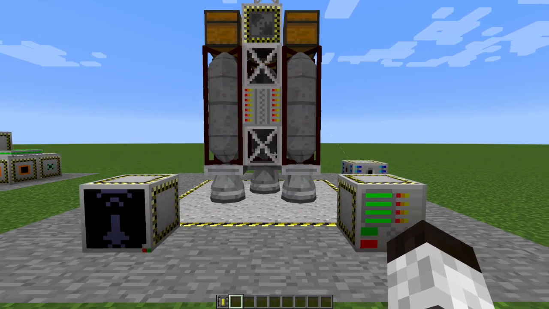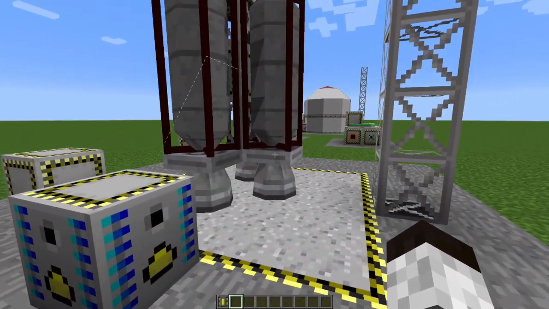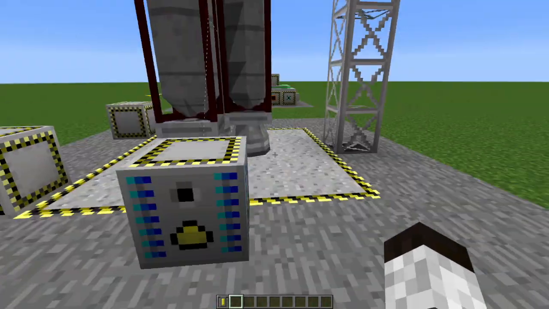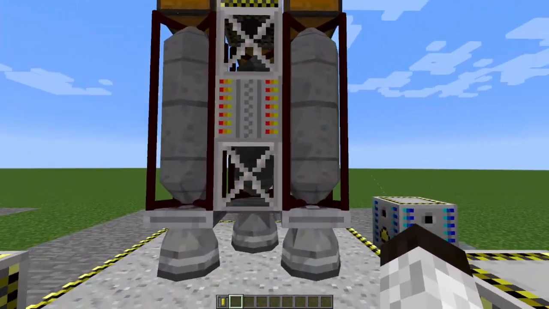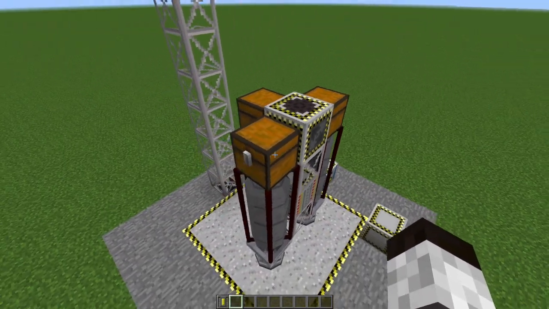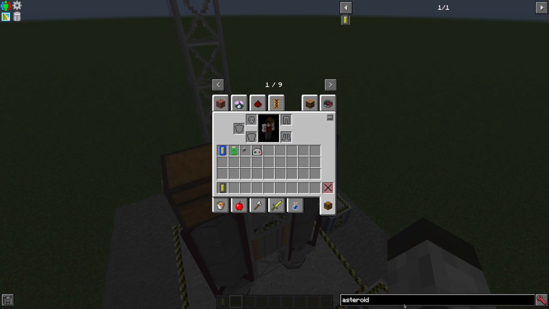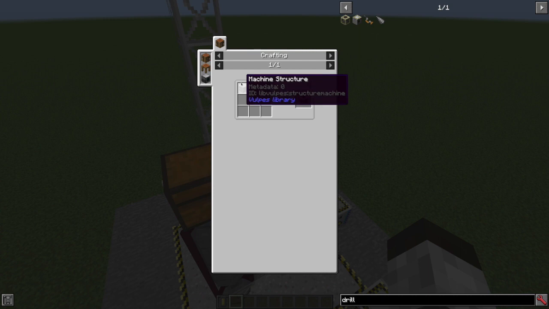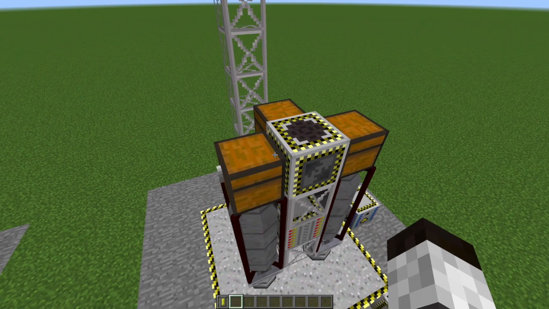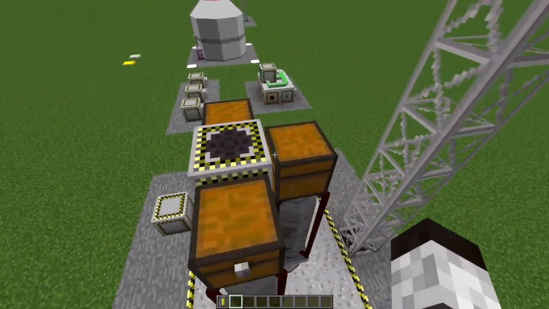So here I've got a new rocket that's largely the same as the ones we've seen before. So 3 engines, 3 tanks per engine, some structure blocks, a guidance computer. What's really different here is on the top. So here I've got a drill, which we can peek at. That's this guy right here. So just machine structure block and iron pickaxe, super, super cheap. And I've got some chests to hold whatever it is that comes back off the asteroid.